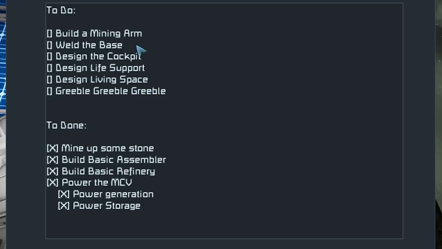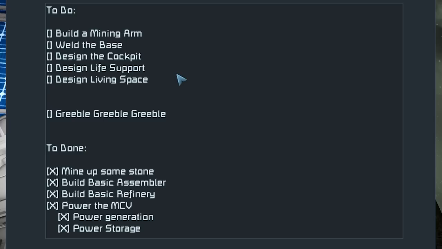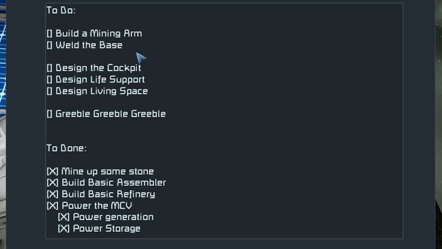Welding the base is still an option here, but we actually need to expand the to-do list even further. I think, you know what, let's also separate this by categories. So greebles are continuous tasks. Design is things we need to add to the whole process. We're definitely designing the industrial space right now. So I'm going to add that there, and we'll check that off when it's done.